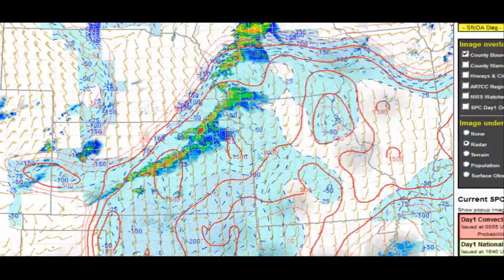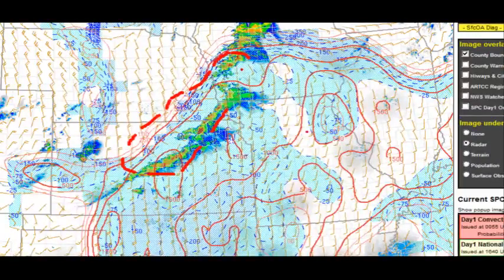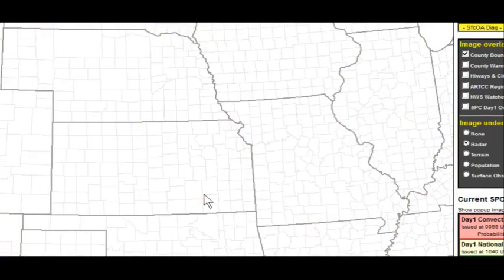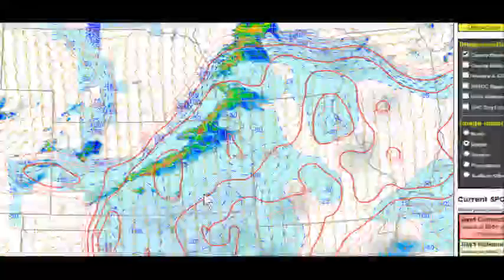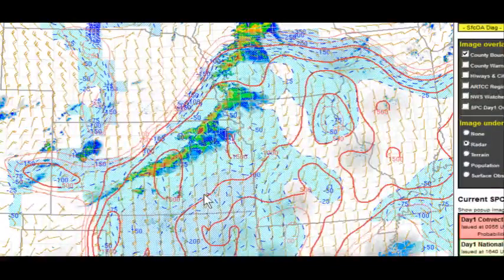And remember, we don't want to actually look at the values where the storms are themselves. We want to kind of look out ahead a little bit in the environment, in the moist sector. So you can see we're looking at values of about 1,500. Now, a good rule of thumb here is 1,000 is starting to get up into strong thunderstorm territory. 1,500 is severe, and 2,000 to 3,000 is going to be associated with your large hail and tornadoes.